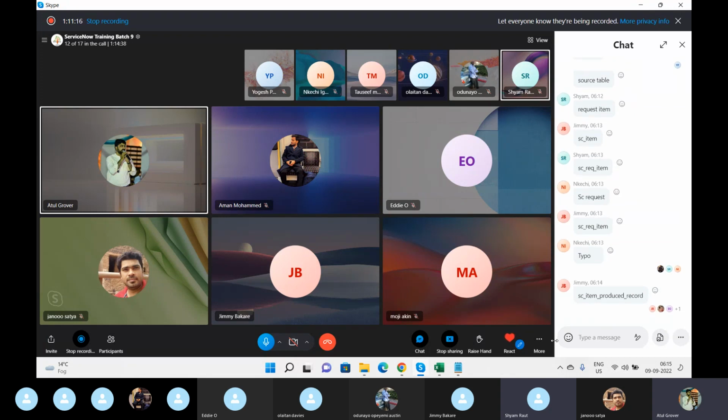Okay, last point. I'm giving you a practical exercise and you have just 5 minutes or just 10 minutes. Create a record producer on the incident table. Add only one field on the portal. When I submit that particular record producer, I want approval from the manager. Create the workflow. The simple ask is that as a user, when I click on that record producer, the approval should go to my manager.